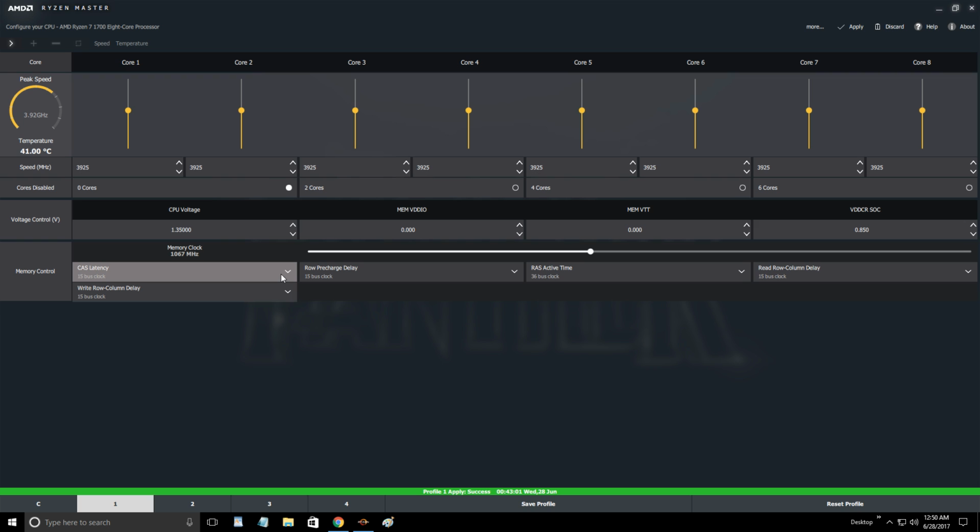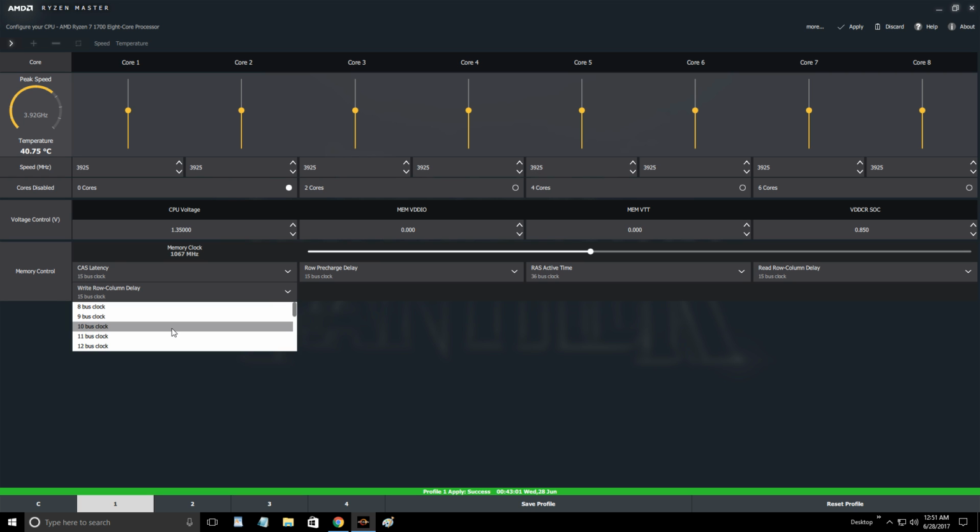Okay, and on my RAM I have a cache latency of 15, and the digits on the back that are on the sticker of the RAM say 15, 17, 17, 35. So the row pre-charge delay would be 15, the RAS active time would be 35, and the read row and the write row would be 17.